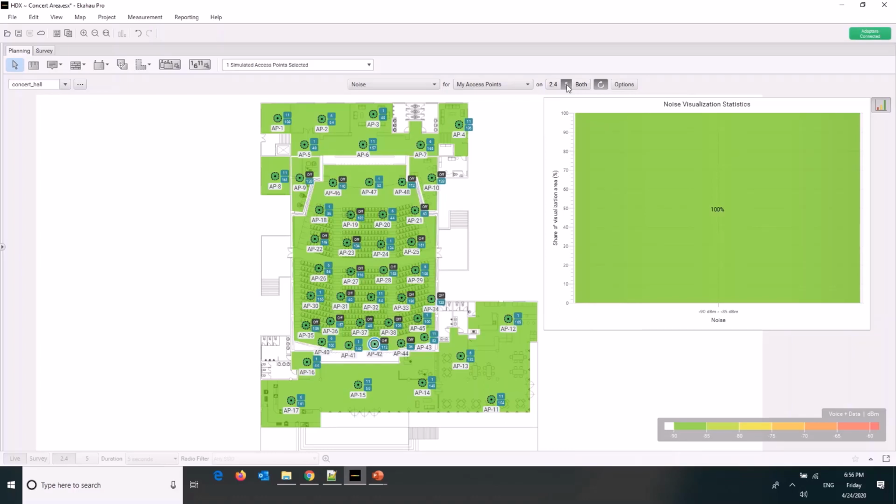The higher the noise floor in your environment, the less chance that we can maintain the signal to noise ratio, and thus we will not have a good quality wireless connection between the wireless client and the access point because we couldn't maintain the SNR. So we will check the SNR in another visualization.